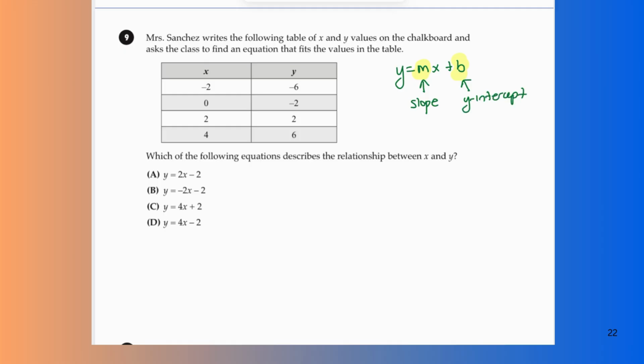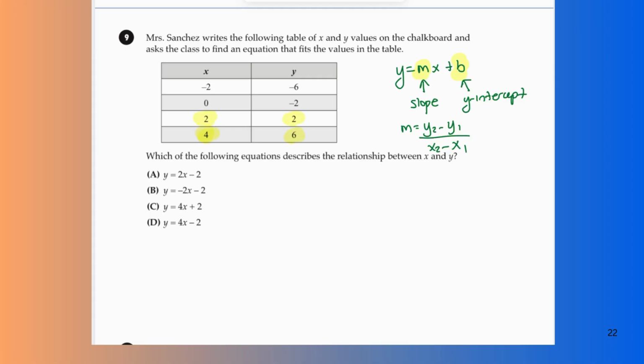So let's start by writing down the slope formula. To find the slope, we do y2 minus y1 over x2 minus x1. All these are the y2, y1, x2, x1. Those are just 2 points. So we get to pick any 2 points from the table we want. I'm going to pick the ones that are positive because why not stay away from negative values? So I'm going to use these 2 points here.